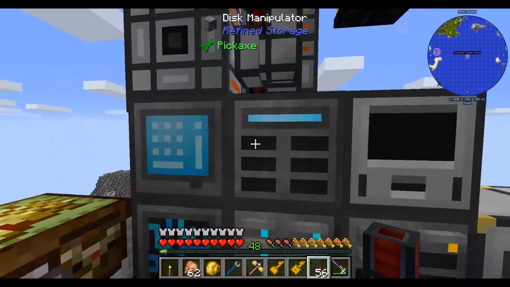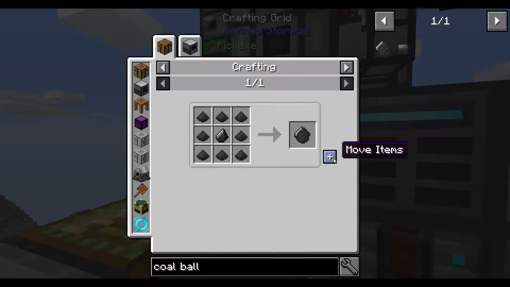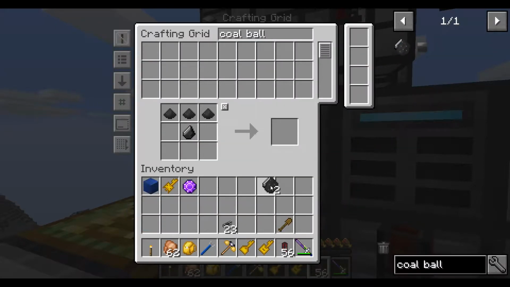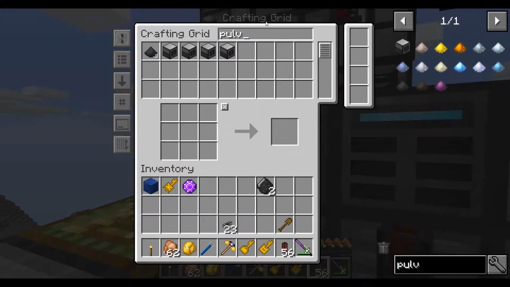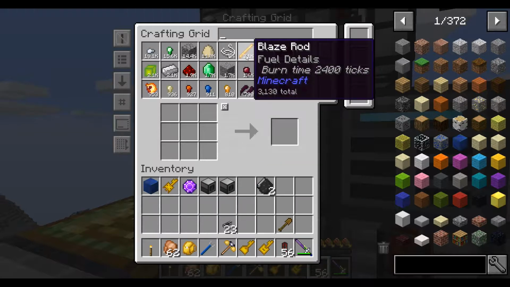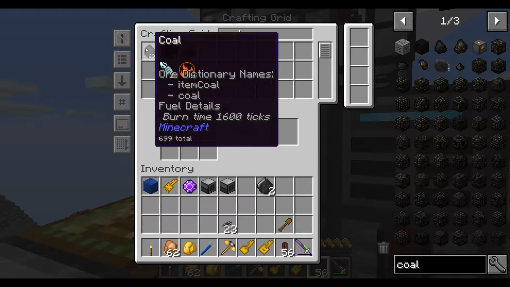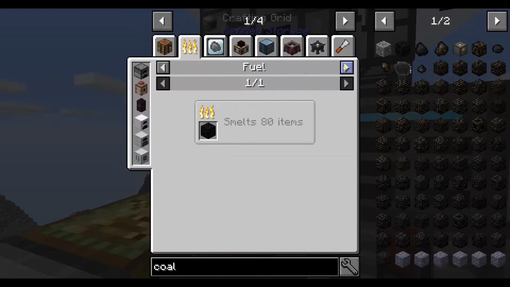Alright, so coal ball, I think, is what we're going for first. And this, 1, 2, alright, we need a lot more. So we're gonna get a pulverizer out, maybe a couple. Pulverizer, that's pretty good for now. And we also need, wait, are these both basic? Yeah, well, whatever. And we need coal. So let's get a few of these. Can I use this to get pulverized?